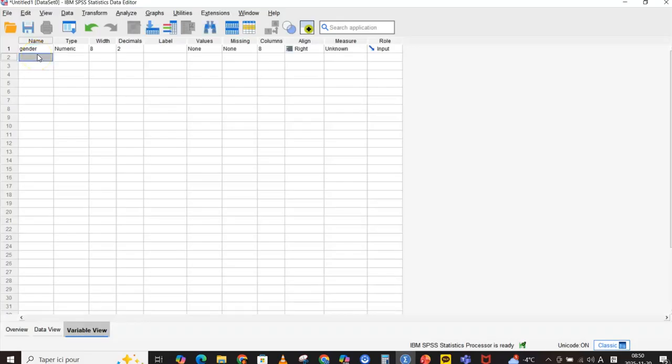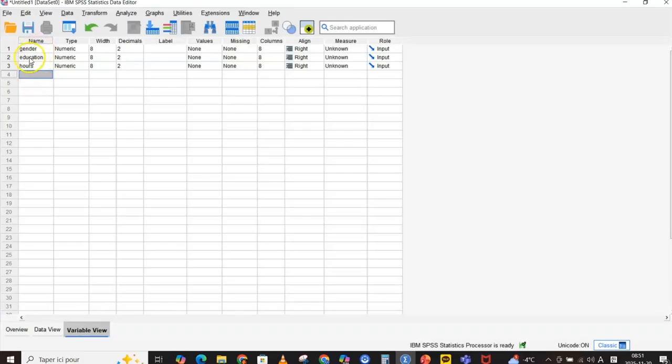The second variable name is education, that will be the education level, enter. And then the third variable will be the sleeping hours. So let's say hours. You should know that in the name column, you cannot put a space. You should write every word attached, so be careful about here.